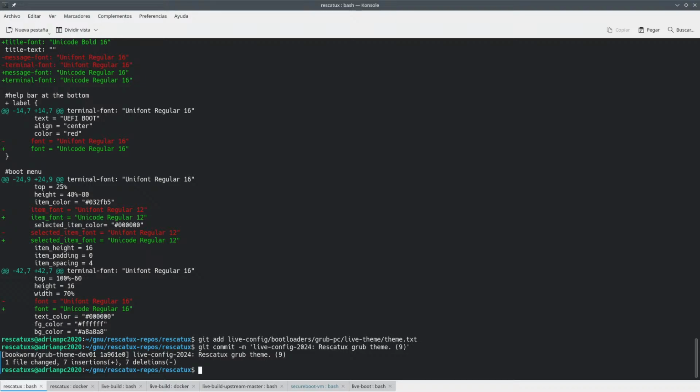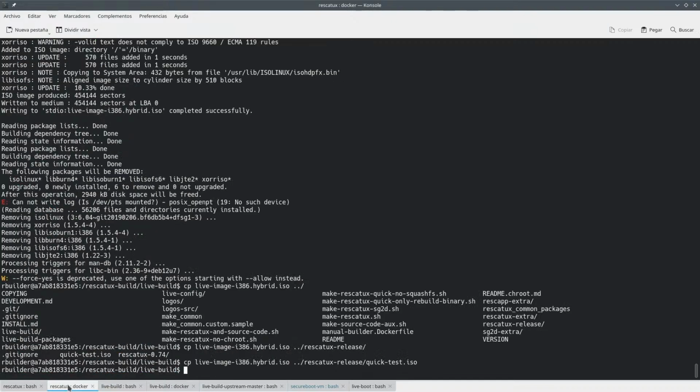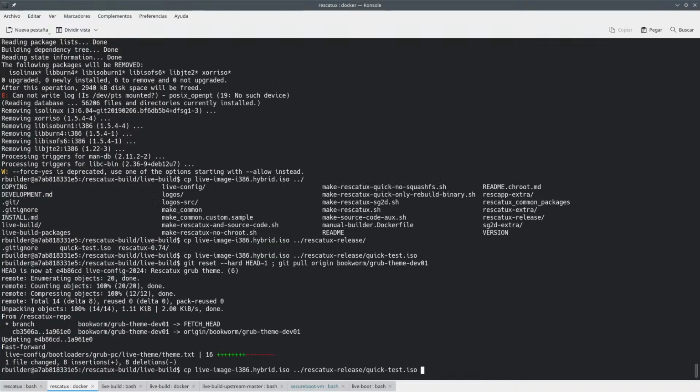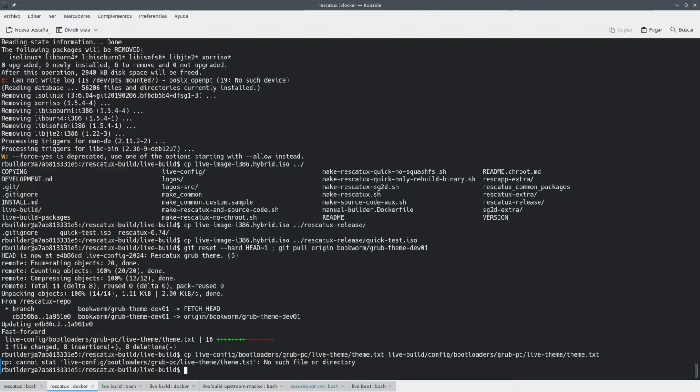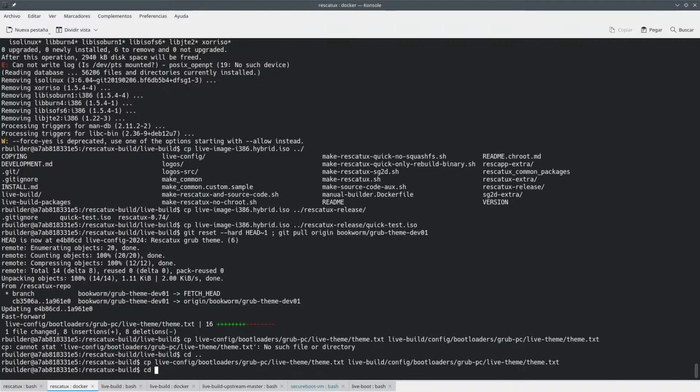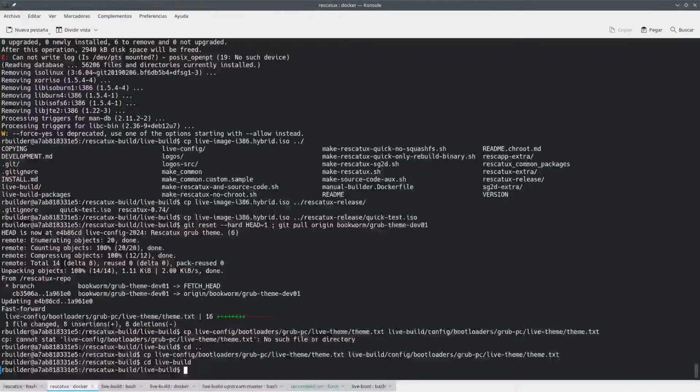Yeah, so this is down here. Now in the Docker we can reset this thing, get the latest commit, and we can copy this theme onto the right place. Here, sorry, and then we can go in live build.